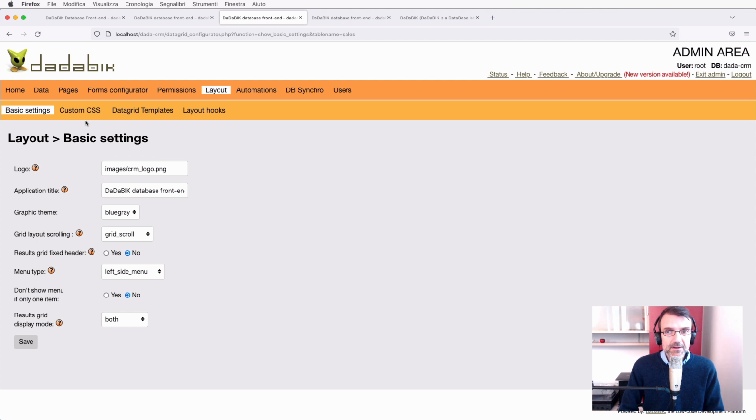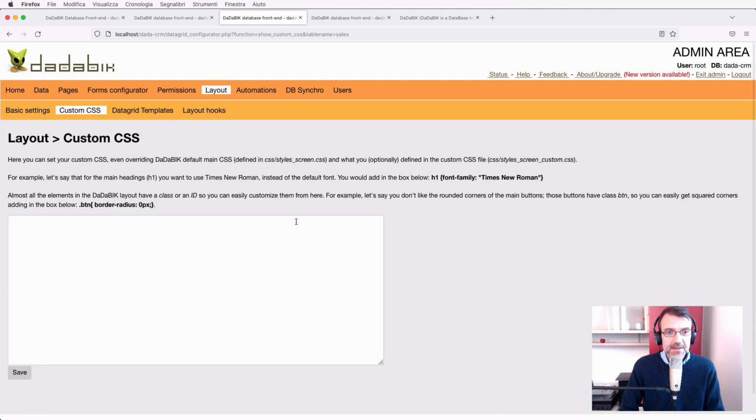Second tab is custom CSS. So here again, I think it's very handy. You can add your own custom CSS directly here, without using or in addition to your styles screen custom CSS file.